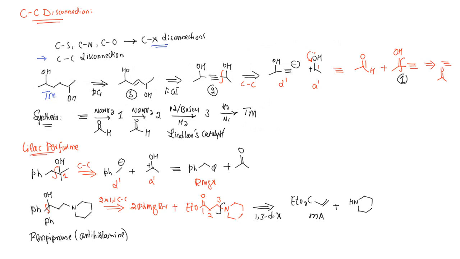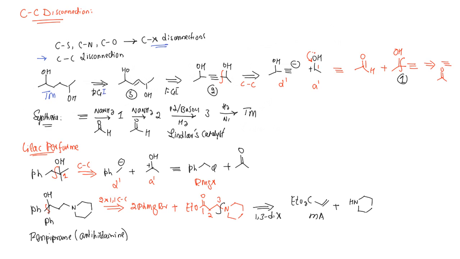Whenever we find a molecule difficult for disconnection at first instance, we could utilize the retrosynthetic principle of functional group interconversion to simplify the molecule for disconnection. So I am going to subject the target molecule to functional group interconversion. I get structure number 3, which is a trans-alkene. I am again subjecting this trans-alkene to another functional group interconversion so that I get structure number 2, which is an alkyne.